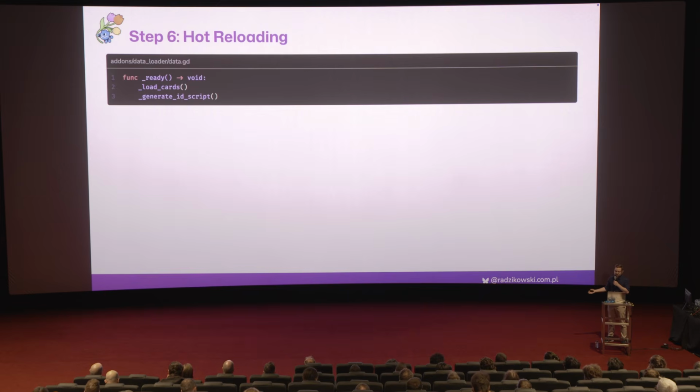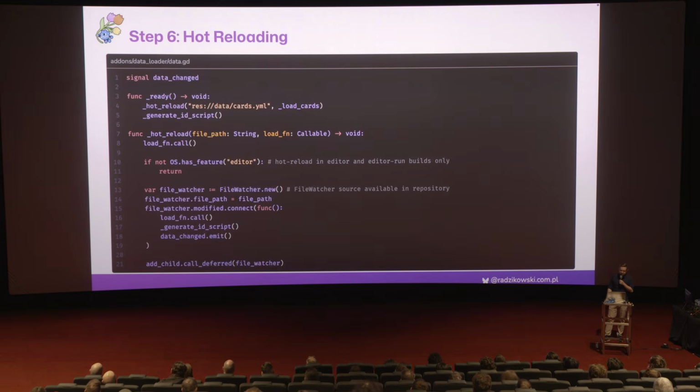Probably you won't like reloading your whole Godot editor each time you edit this YAML, right? You add new cards, you add new resources, and you want to use them in the editor, you want to use those IDs and so on, and probably you don't want to restart your Godot every time. So it would be great to hot reload the data every time we change the YAML. Yeah, that's totally possible. Again, a few lines of code.